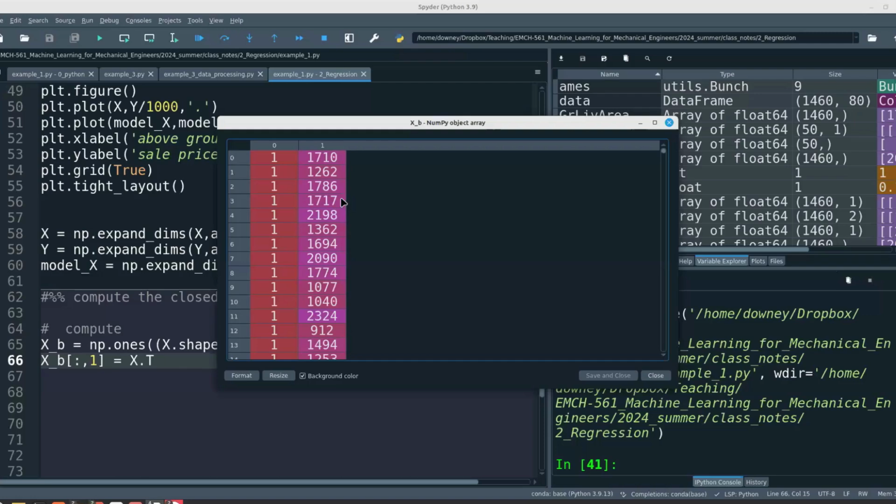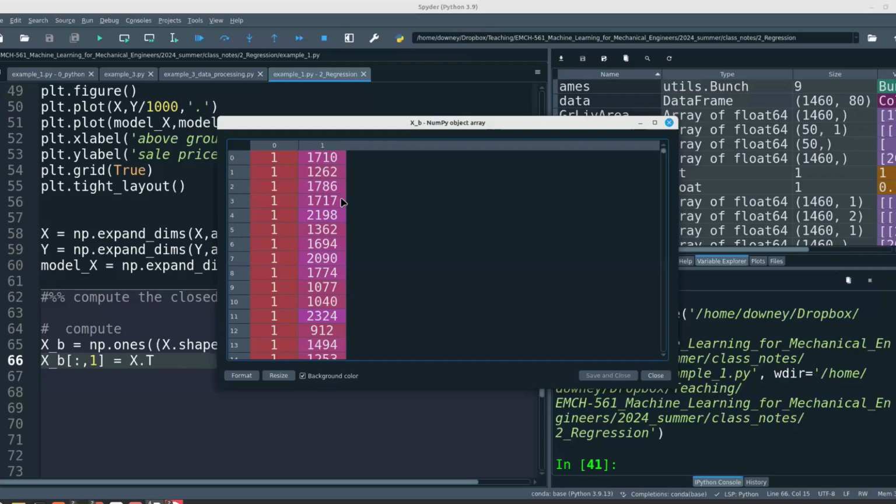What was the equation? Theta 1 plus X times theta 2. I need something to multiply by theta 1, right? I had no data for theta 1. It's just my bias term. It's my Y offset. And so I just have to have a column of 1s associated with my bias term. Does that make sense?